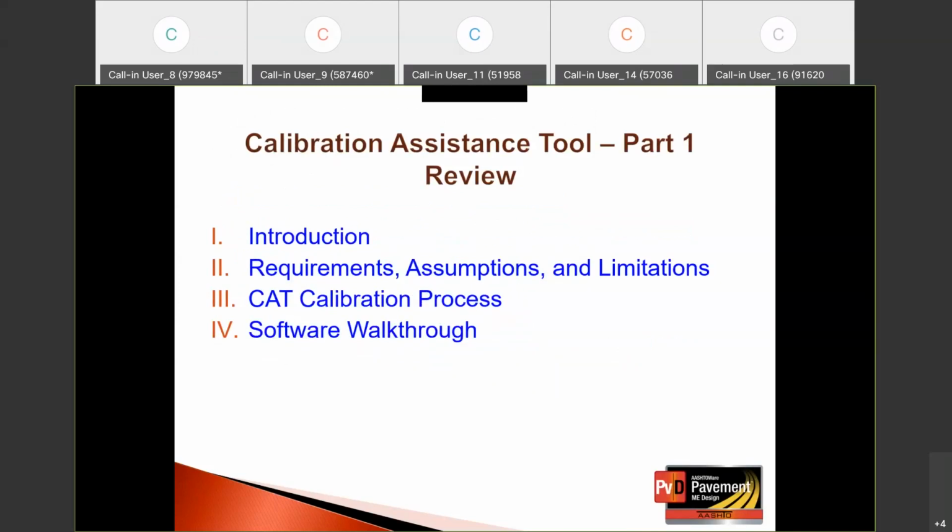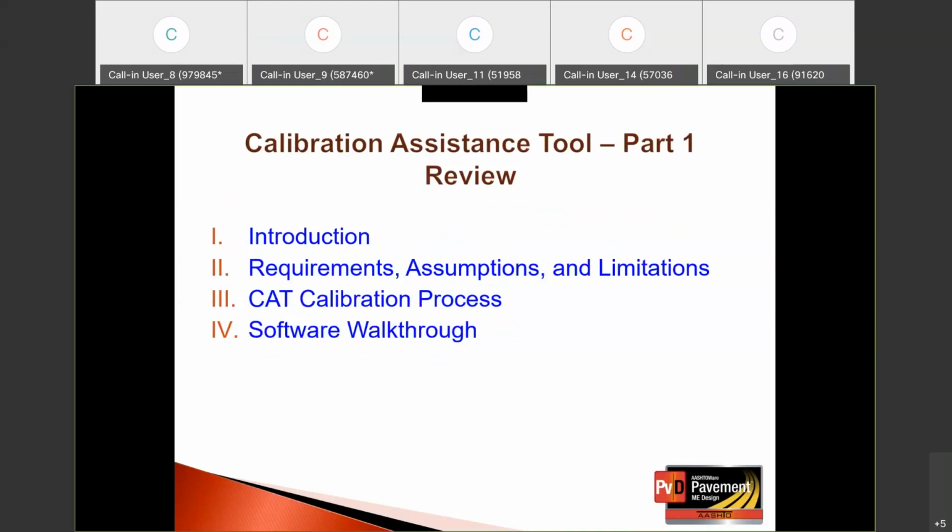Last time we went through the full introduction, why it was developed, what was developed, the reasoning for it. I went over the requirements, assumptions, and limitations. I also went through the overall calibration process that was adopted and developed for the calibration assistance tool.